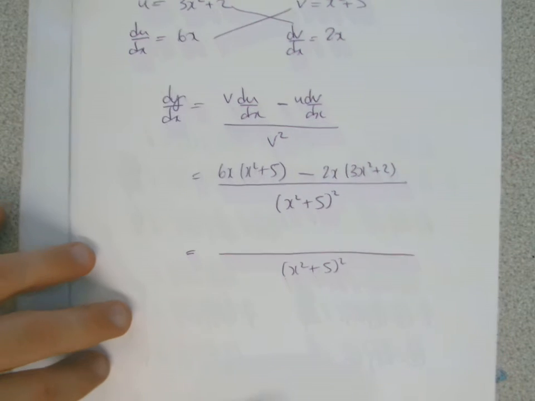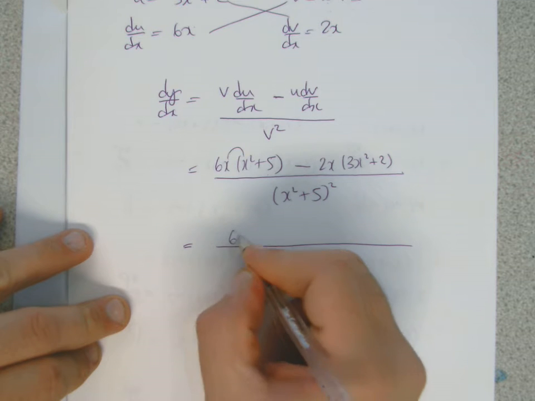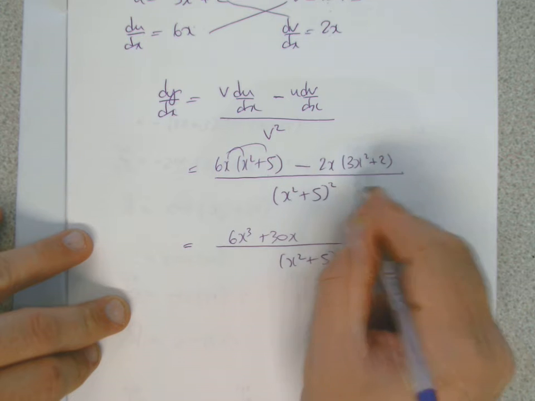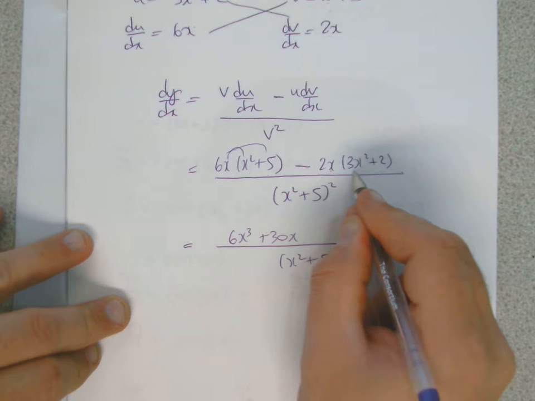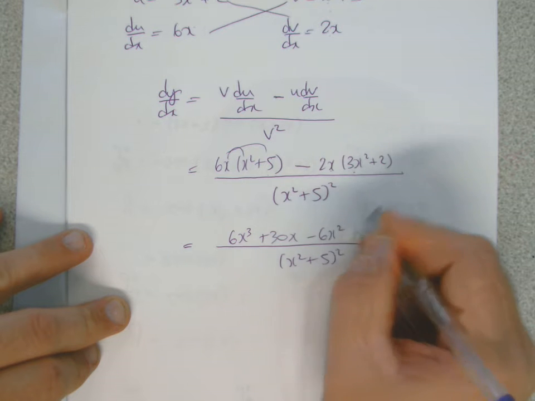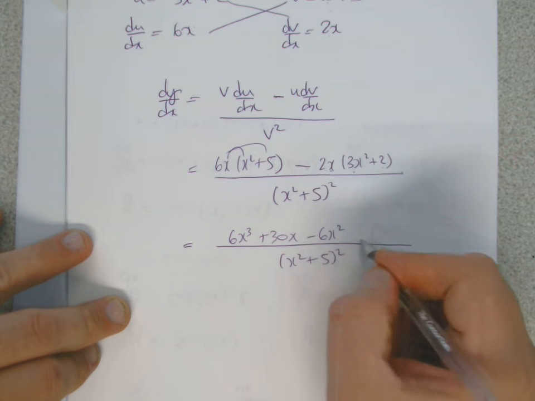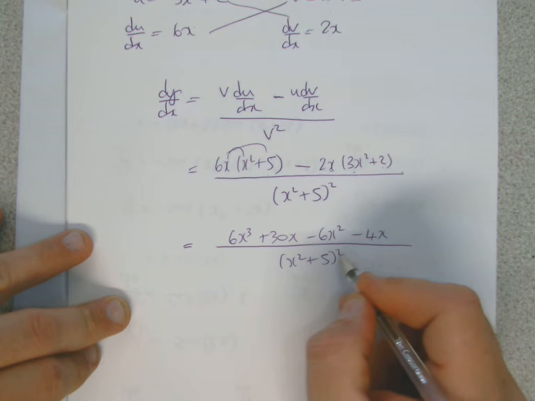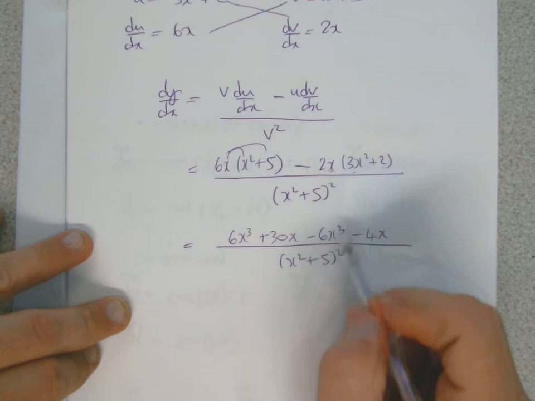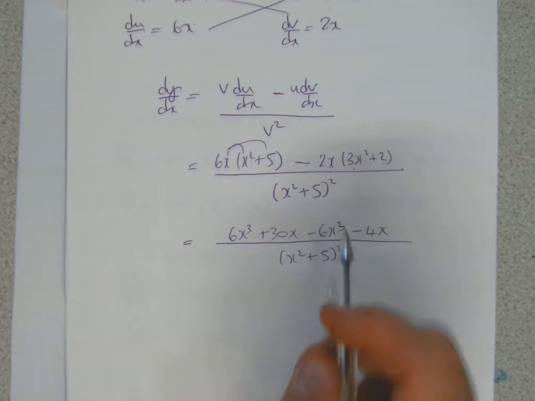Okay, that's not changing. Now the top, multiply out the brackets. So 6x times that's 6x cubed. 6x times 5 is 30x. Multiply through here, 2x times 3x squared is, and it's minus, isn't it? So it'll be minus 6x squared. And then 2x times 2 is 4x, but it's minus 2x times 2, so it's minus 4x. And that's it. Oh, that should be cubed, shouldn't it? I made a little mistake there. 2x times 3x squared is 6x cubed, isn't it? And I'm done, more or less.